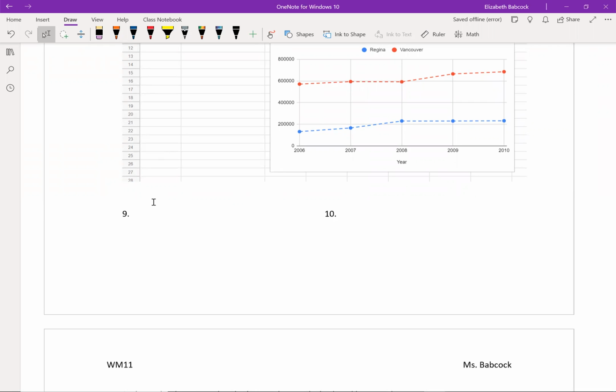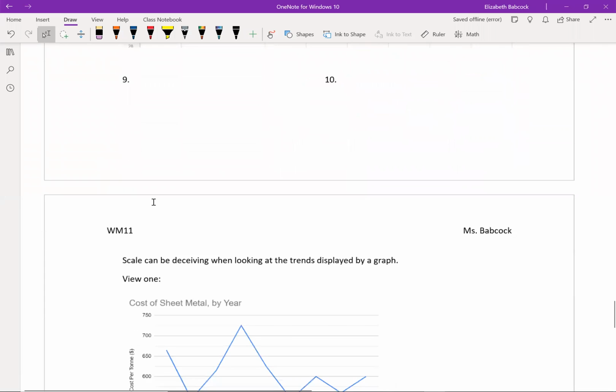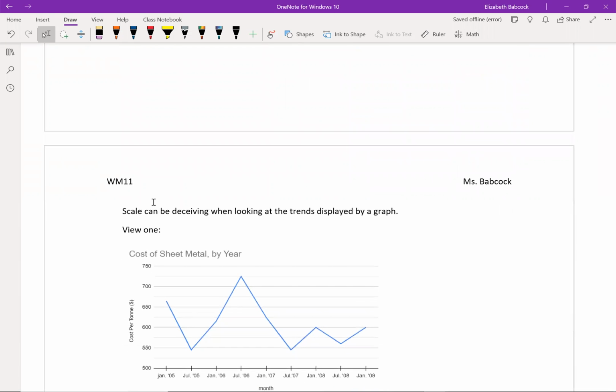Okay, so when we are looking at graphs, one thing that we need to be careful of is what scale we choose to show the information on and how that impacts how the reader is going to interpret the information. So if you are looking at the top graph, the cost of sheet metal by year, it looks like it's going all over the place.